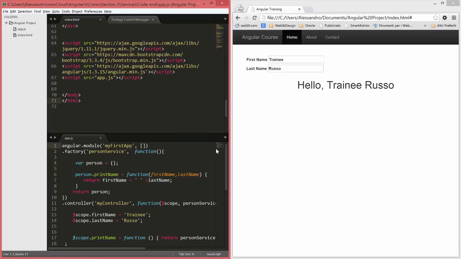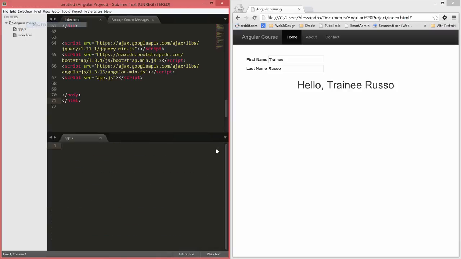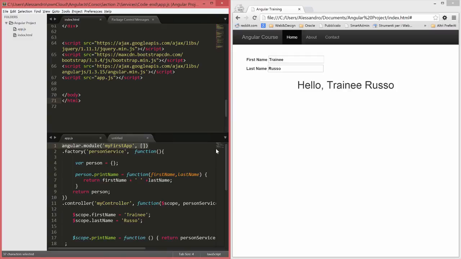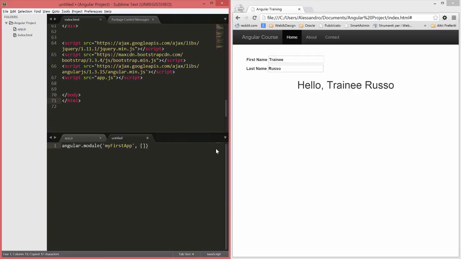So let's create a new file, and let's say that we want to create a new controller. Actually, we'll do something better. We'll move our controller from the app.js into another file called controller.js. So we can create it, and in here we just copy this first line and we get rid of the square brackets. So whenever you write Angular.module and just the name of your module, you're using a getter. If you add a comma and you use the square brackets, you are declaring a module.